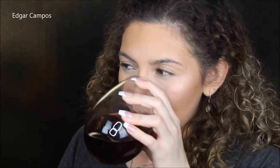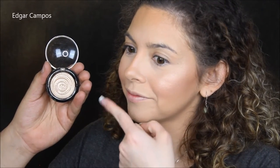Now after I put these highlights, I am going to go in with Laura Geller Gilded Honey Highlights, but I'm going to spray her face with this setting spray, and before it dries, I'm going to place the highlight right on top of her cheekbones to give her a blinding glow. This is beautiful.